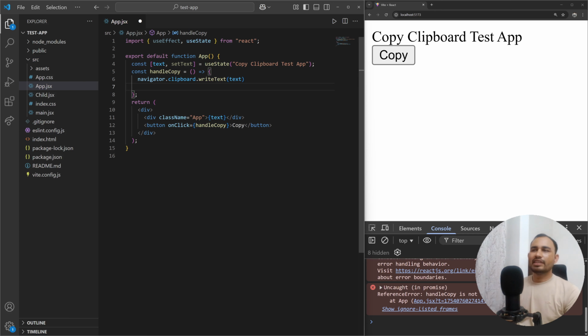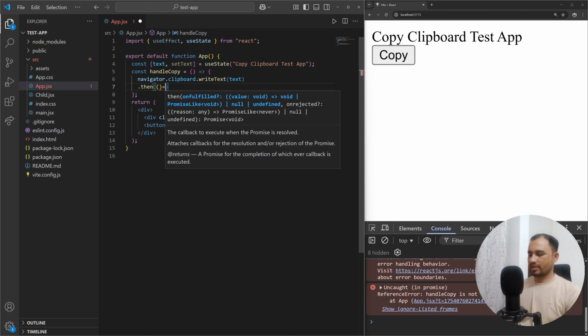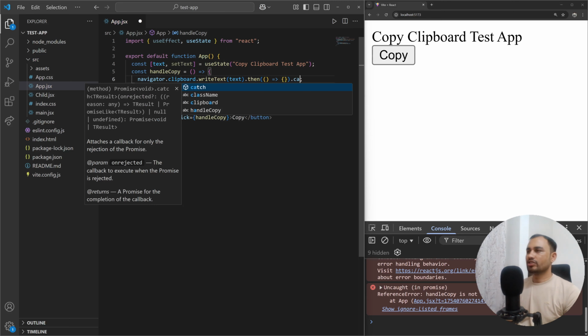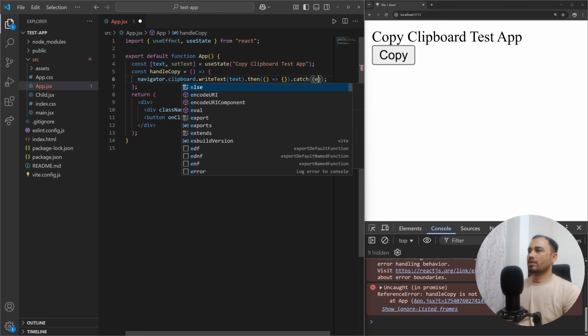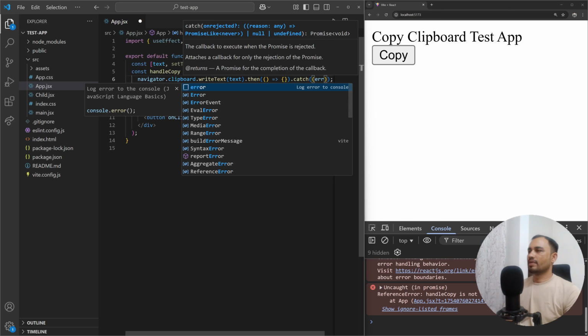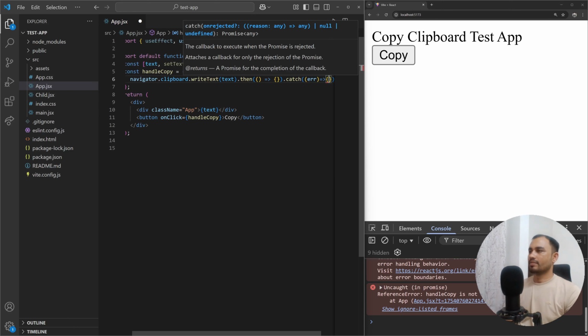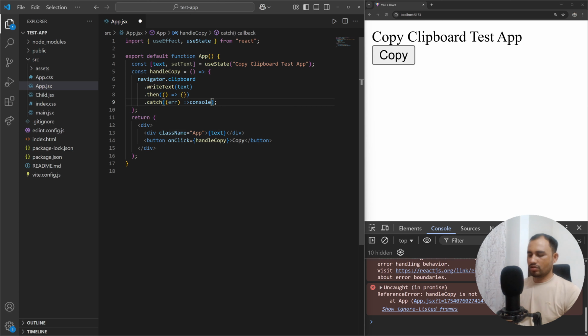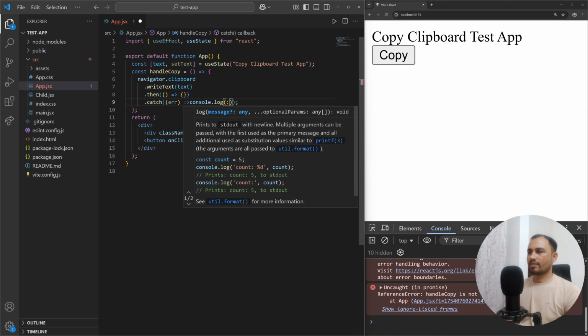So this method will return a promise, so simply we can have something dot then, and here we can have an empty function, as well as catch error. Here we can pass something like console.log error while copy.